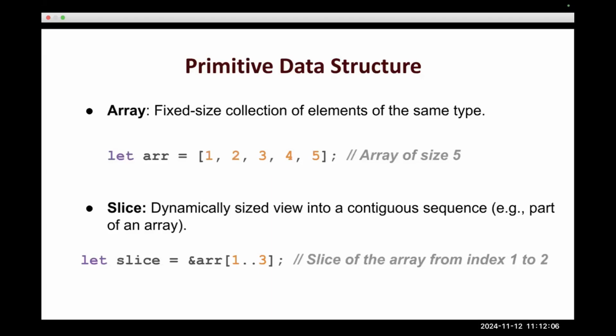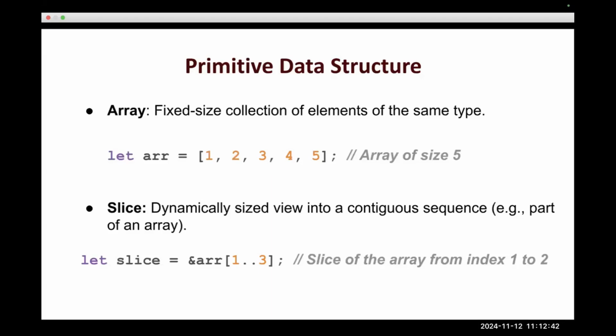Assuming you're familiar with this reference symbol, in Rust this symbol is not actually defined as a reference to grab the memory address for the second element of this array. It's trying to find the linkage to the size of view into this continuous sequence.